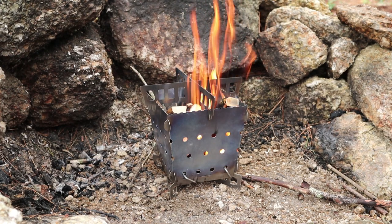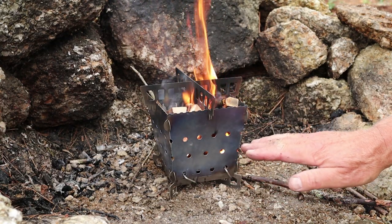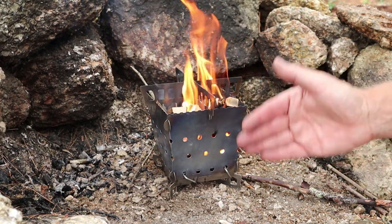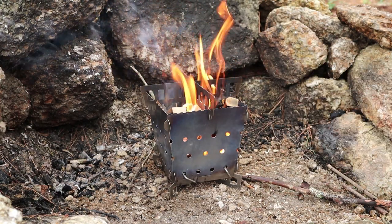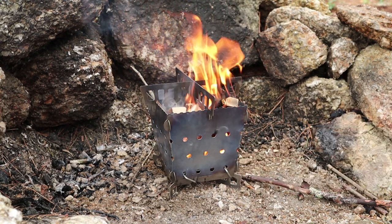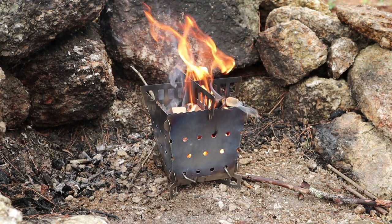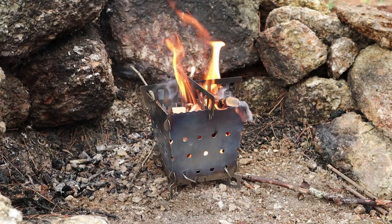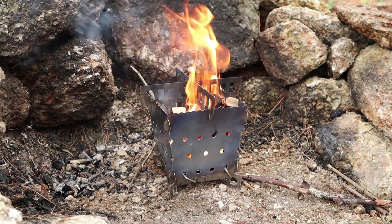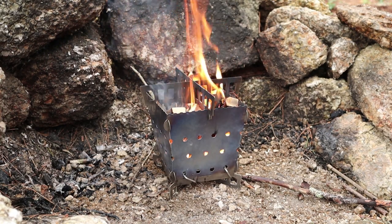I'm not sure I'll be able to show it to you, but because of the three rows of holes, when I was using wood pellets, I noted that even though this is not a wood gas stove, not a double wall stove, there was still secondary combustion taking place as air was being drawn in through the holes all the way around the side and flowing over the surface of the pellets as they burned, leading to a more efficient, smoke-free burn of the wood pellets. It was really quite cool to see that happening. Yeah, I can see it going on down inside here a little bit with the wood right now.